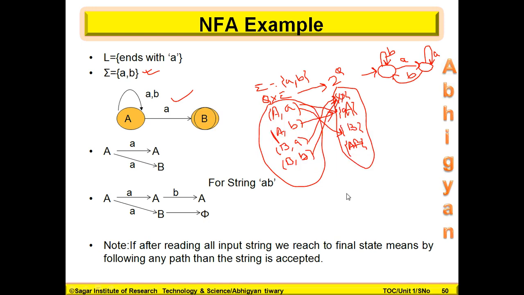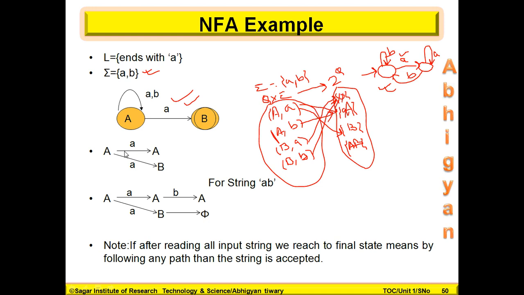From here it is clearly visible that it is very hard to make this DFA as compared to this NFA. Both are equivalent to each other. We will see the conversion of NFA to DFA later. Right now this is the DFA for this one, and we'll see that conversion also.